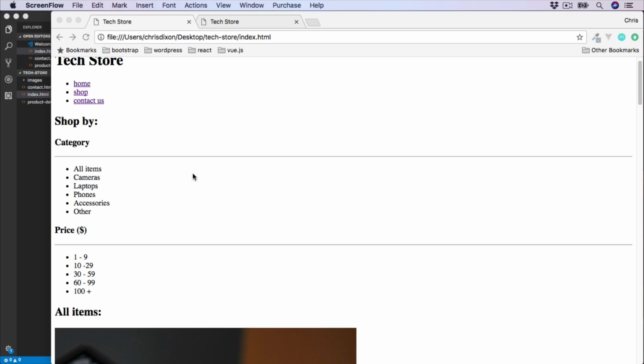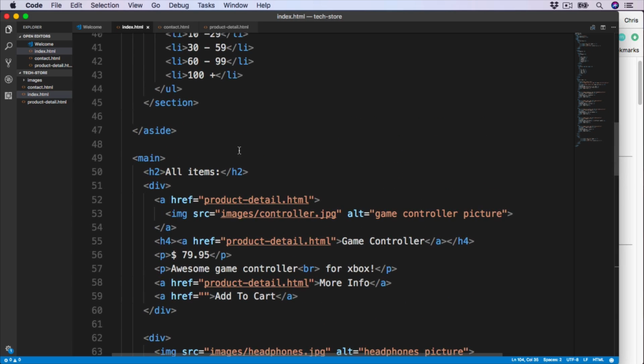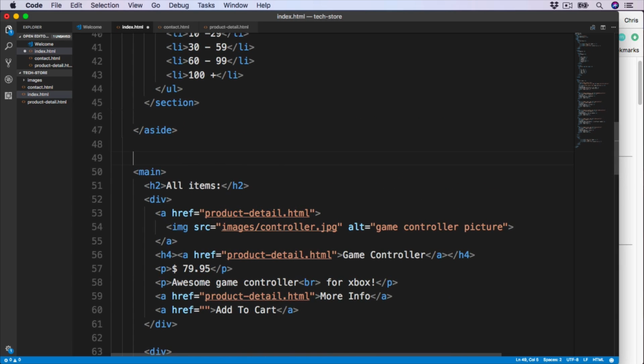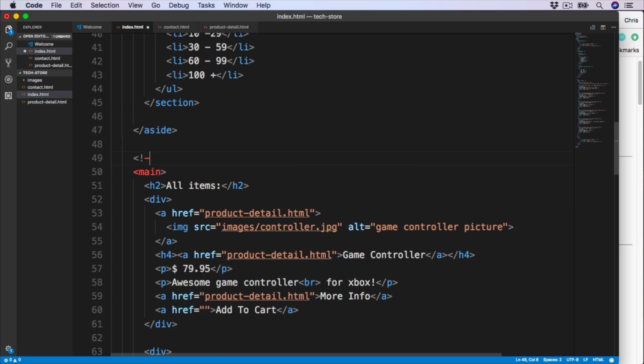To add a comment, we need to include the following syntax into our HTML file. So let's say above this main section, we open up the angle brackets, just like a HTML element. Then we add an exclamation mark and then 2 dashes. And you can see already that all this section afterwards has changed color. Then we close this off by adding 2 more dashes and then closing off the bracket. Inside of here we can add our text to make a comment. So let's say main section to display products.